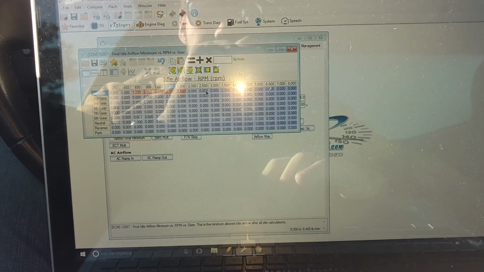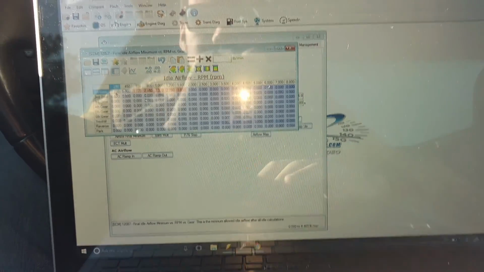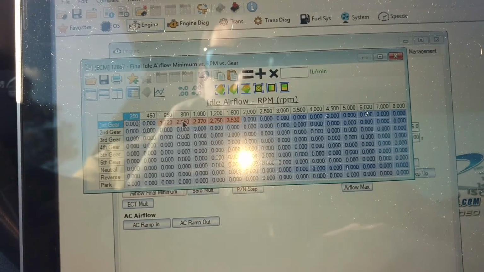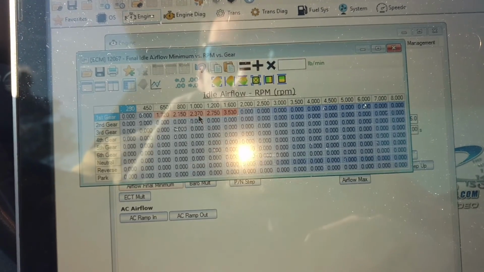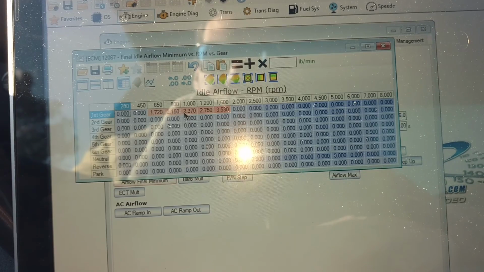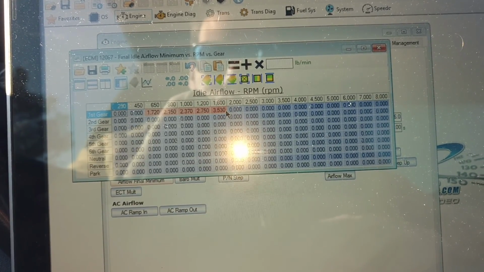You say, but what about all this other data over here? All you really have to do, obviously we see a trend, so each cell, 7, 8, 9, 10, 11, that's a 4-point spread, that's a 2-point spread, and that's a 4-point spread again. So the airflow is pretty much the same in here. That's where we'll be doing most of your idling. But here's the big jumps.